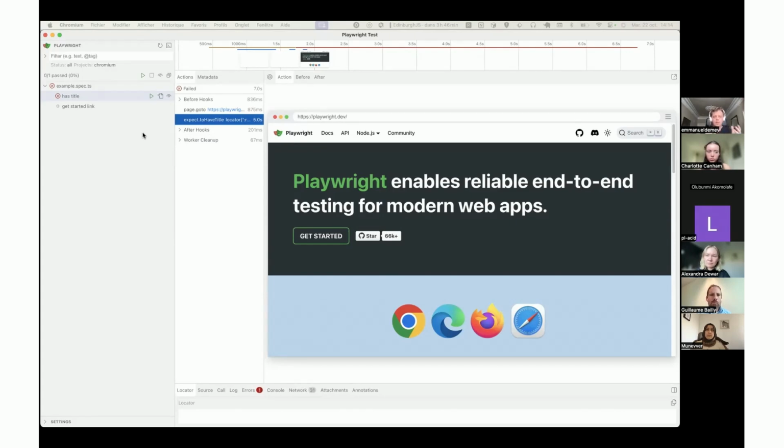So let's say we want to run this title test in watch mode, I just need to click on this icon. It's not very accessible. I don't know if it's on or off, but let's say it's on.